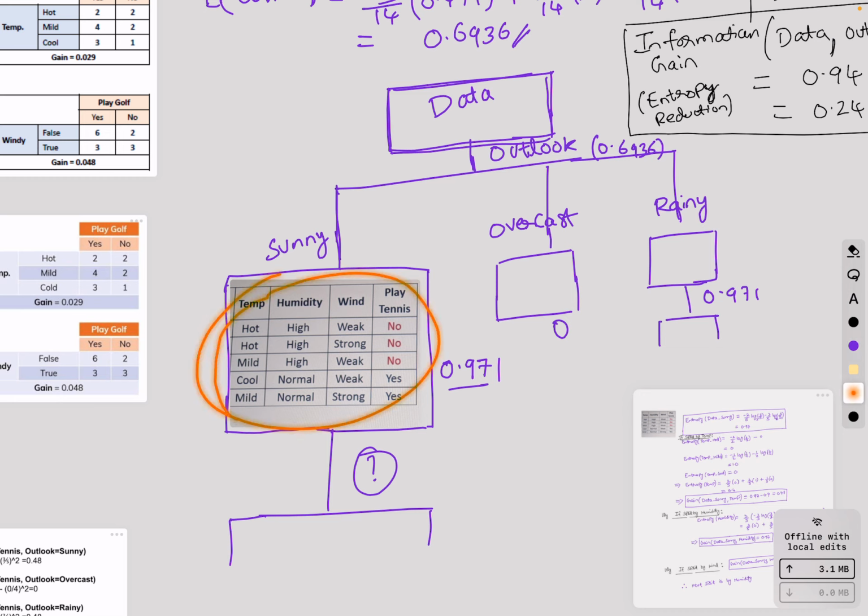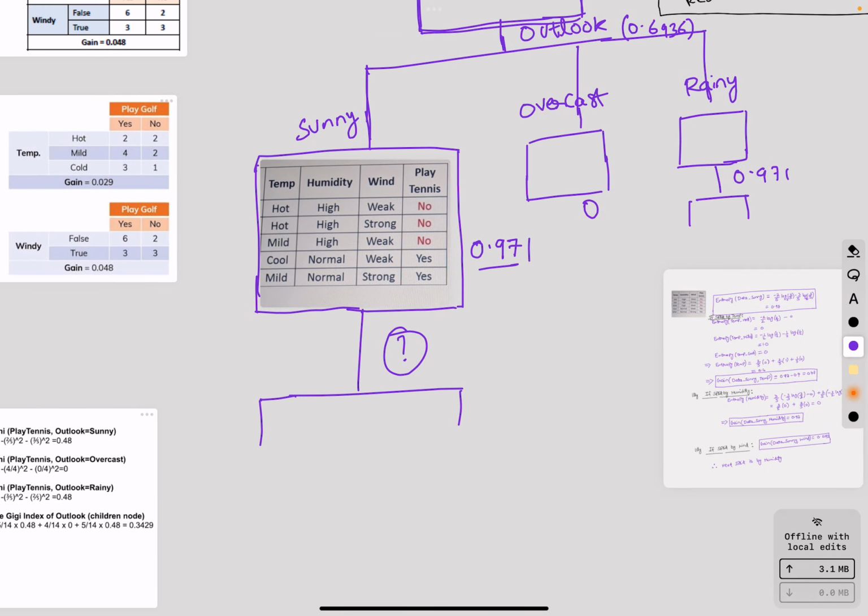So again, the decision tree will try to divide this data, which is a subset, into further subsets, maybe this time based on something else. Again, what are the options I have here? I can divide the data based on temperature, isn't it? I can divide based on wind, or I can divide based on humidity, right? I cannot divide based on outlook because that is already done, and here I have all the records that belong to outlook sunny already, right? So I have three options.